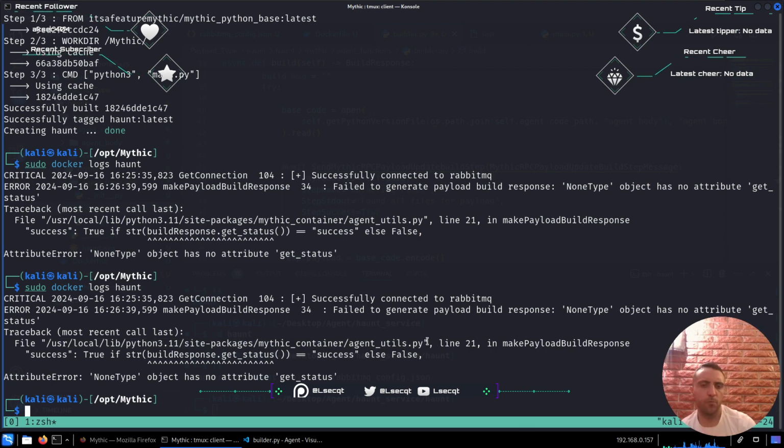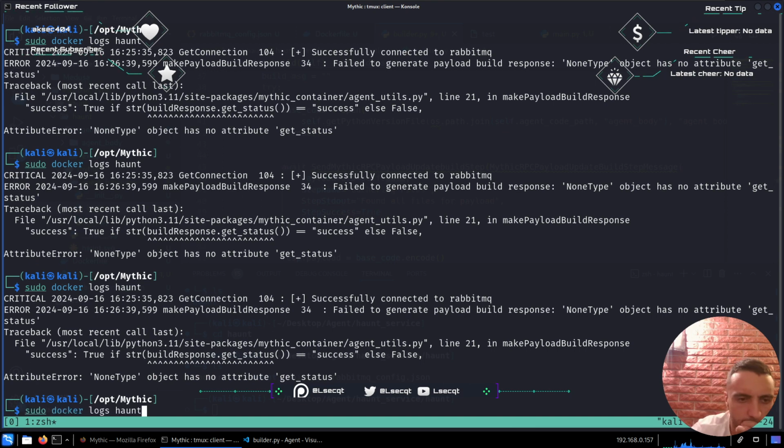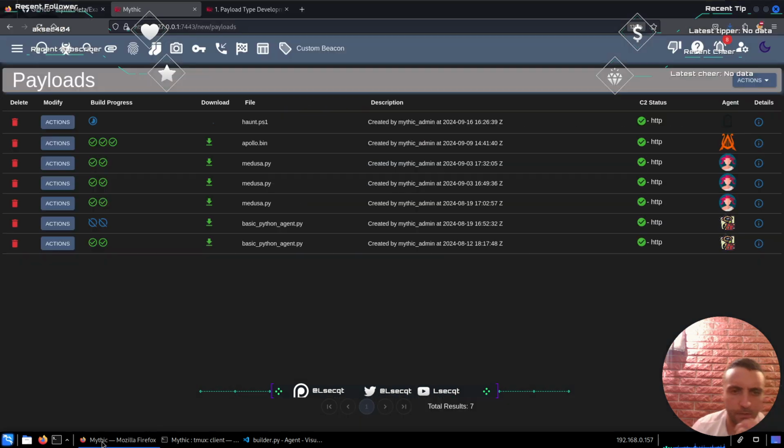I think at some point it would be useful to download the Mythic library directly, so we can have all these unresolved errors, so we can build up payloads more easily. Now, that's where it hangs. So no is passed to get status. Okay, but where is this status coming from?